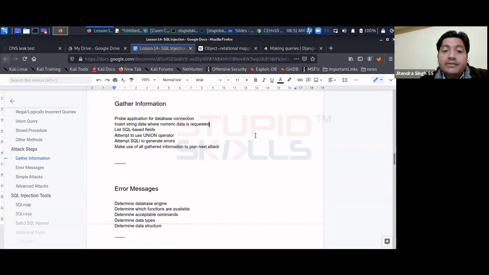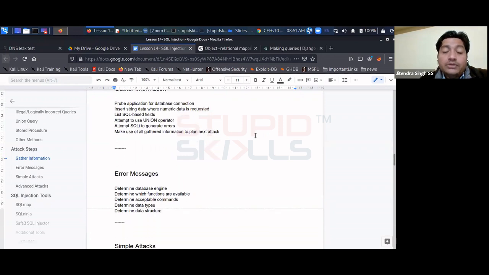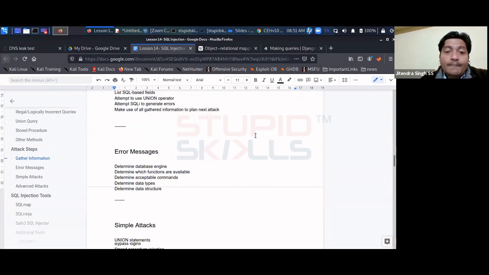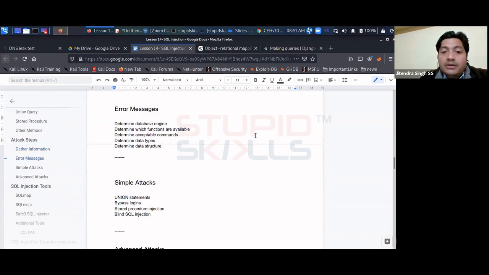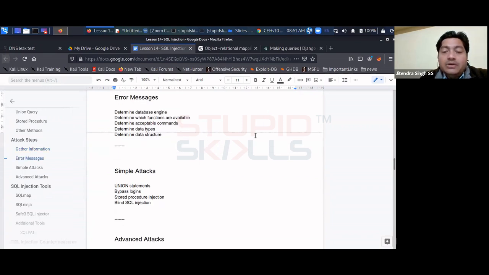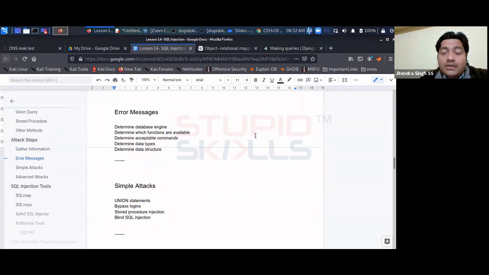So first is error messages. Okay. Sorry, second is error messages. Now, while finding out information from error messages, you can determine the database engine, that is, what kind of database engine is used. And then you can also determine which functions are available.